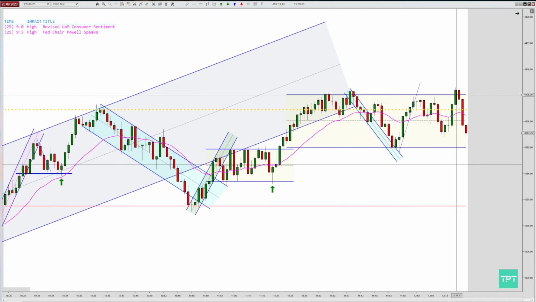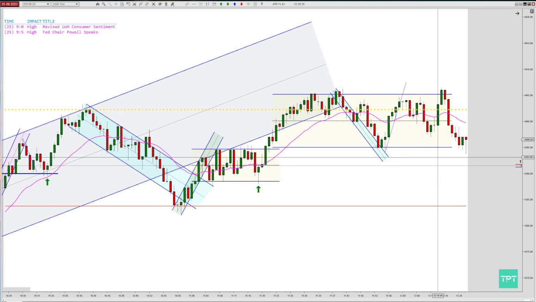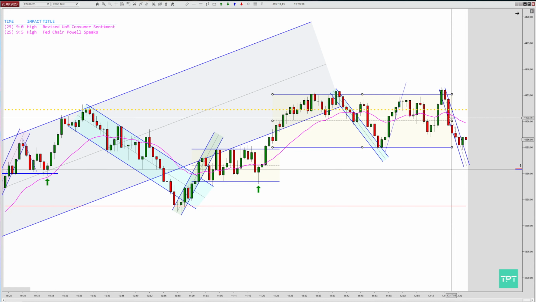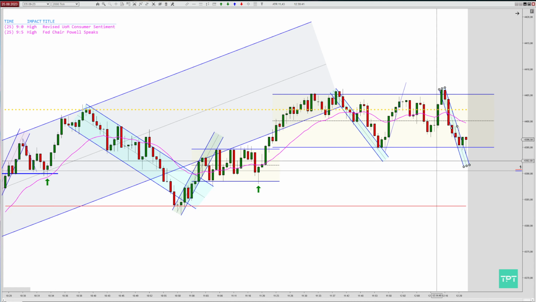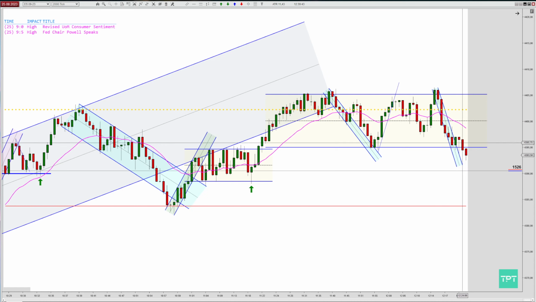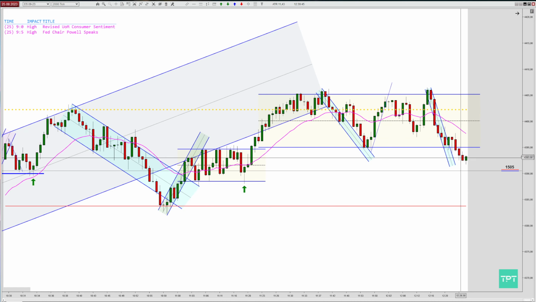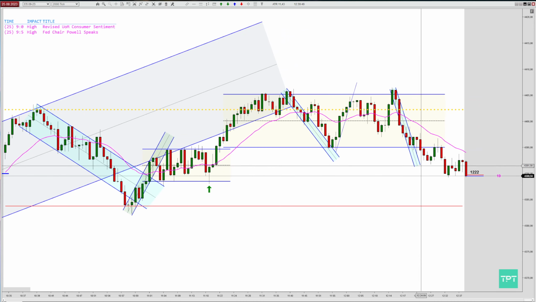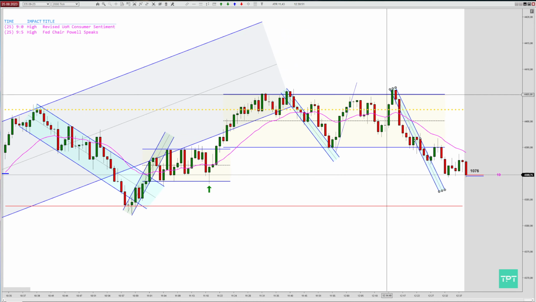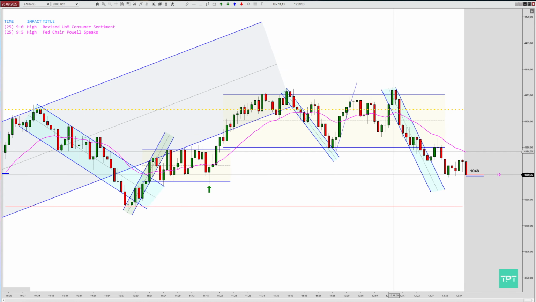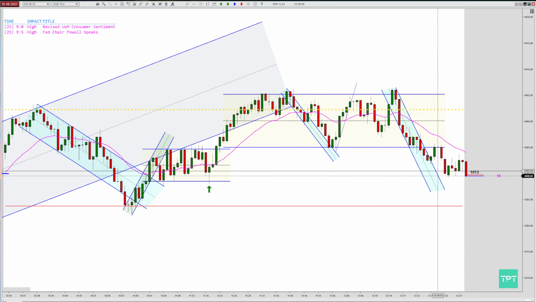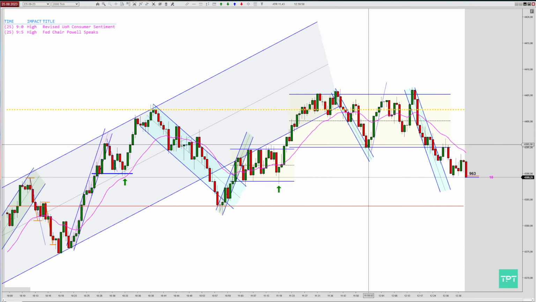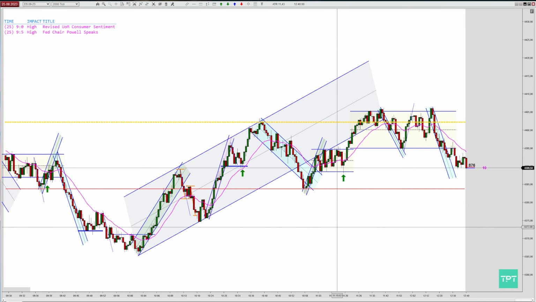Prices respecting the range top and coming back here, drawing the shorter term channel, having a first break here, retest of the extremes, and going lower now. And this is live price action now, so maybe there's even a bigger structure in play, but in any case there would be a break, new low already. So yeah, that's it for today's trading day.